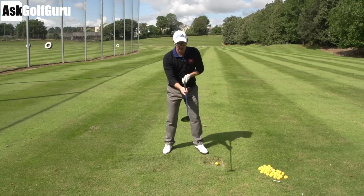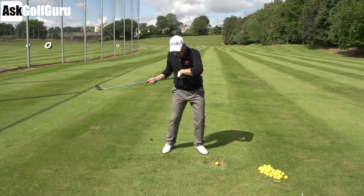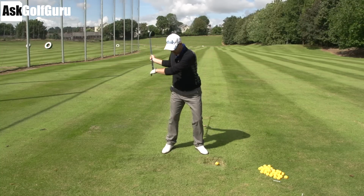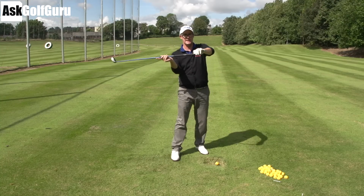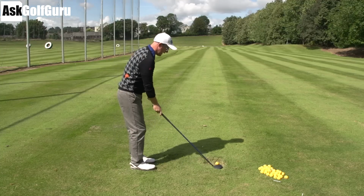And if you watch good hitters hit the shot, what happens is the head is traveling way faster than the handle as they come through. So the handle's really starting to slow down as it hits the ball, as the head speeds up. So we need a lot more of this going on. It's a strange thought, but a good way of doing it at the start.